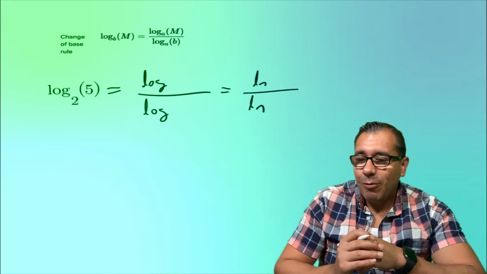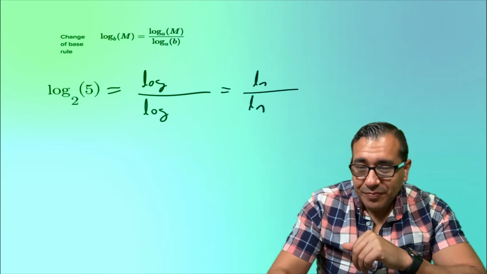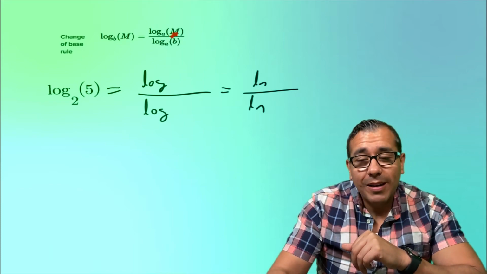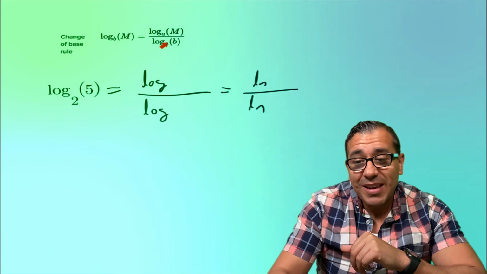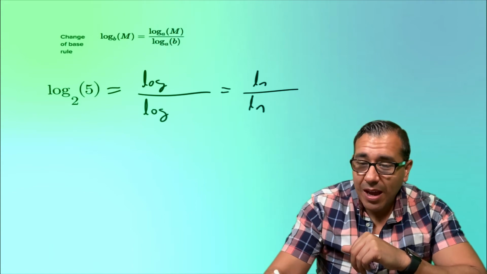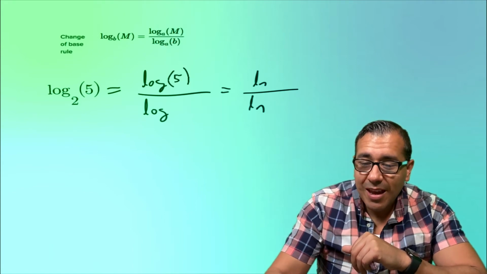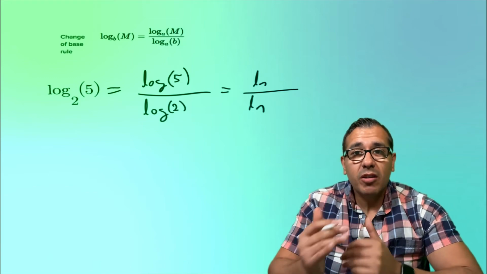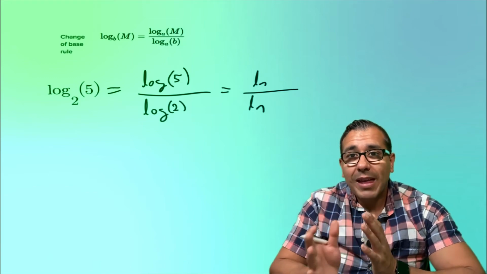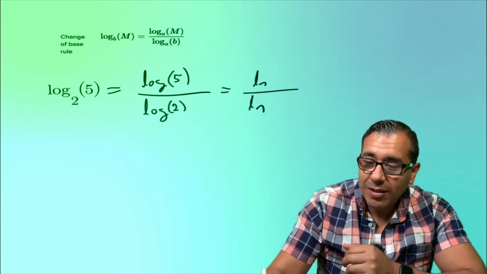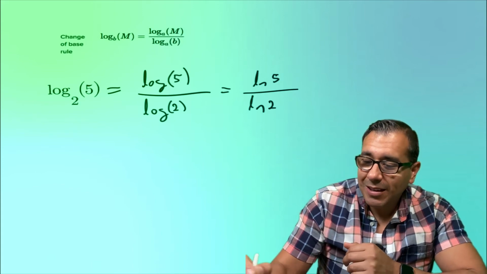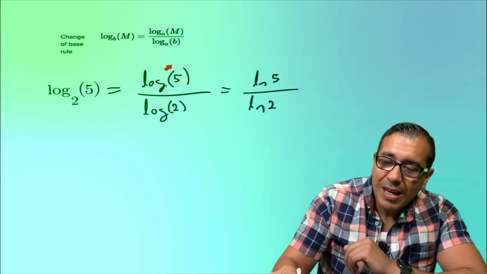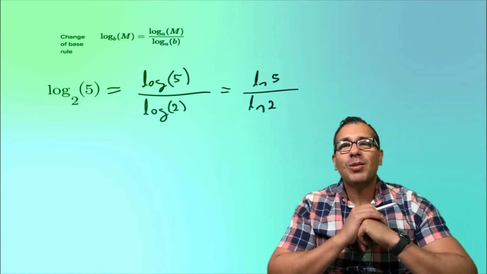Anyways, so according to this property, we write it upstairs. The argument goes upstairs, the base goes downstairs. So this 5 goes upstairs and this 2 goes downstairs, right? It doesn't matter which number is bigger or smaller, they always follow that pattern. So this could be ln of 5 over the ln of 2. And what's awesome is once you do that division, boom, it gives you the same answer.